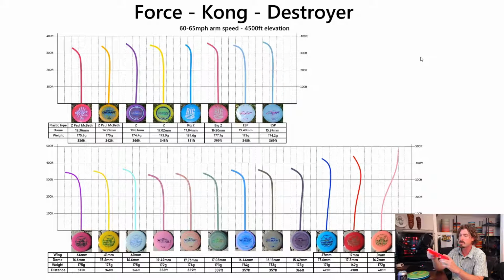Certainly the swirls that Discraft has got in their ESP plastic is far superior to the swirls that Innova's getting out, at least on the regular. You know, Innova's got some great swirls on occasion, but their average swirl game just isn't there. So I hope this information will help some of you decide what disc to put in your bag, or as you're trying different things out.